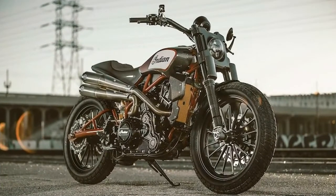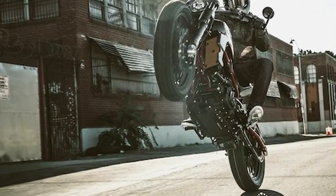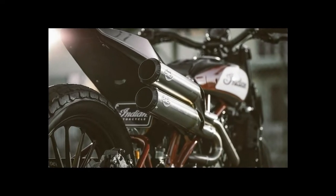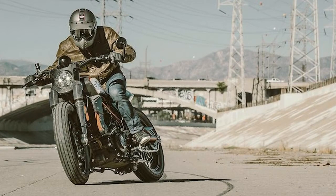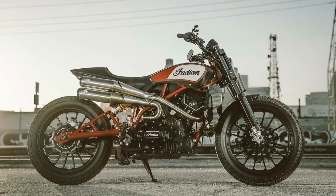Indian Tortures Us All By Unveiling FTR 1200 Custom — that was my reaction to the colossal cocktease that is the Indian FTR 1200 Custom, a gorgeous FTR 750-inspired naked unveiled at EICMA this week to serve as an exploration of how Indian could expand brand perception around the world with exciting new offerings relevant to a wider-ranging consumer set. In other words, Indian has unveiled the 1200cc naked that many folks have been hoping for ever since the Indian motorcycle brand was resurrected four years ago — but we probably won't be seeing it in dealerships anytime soon.